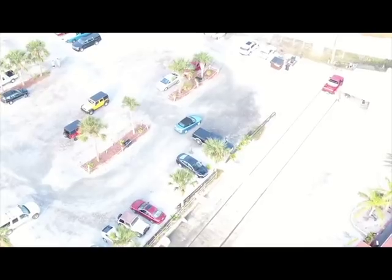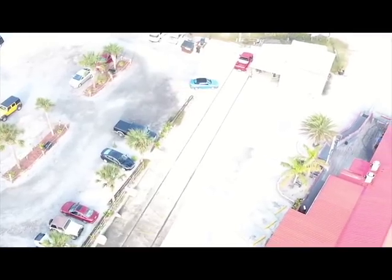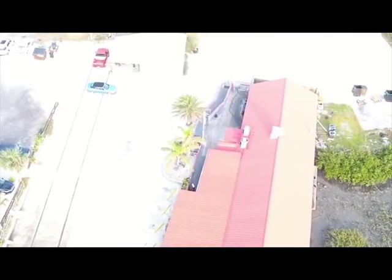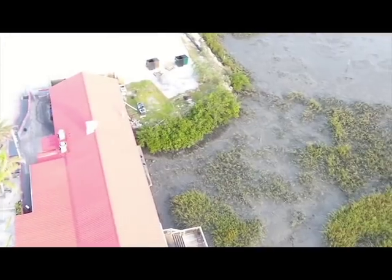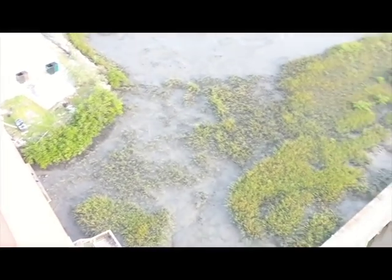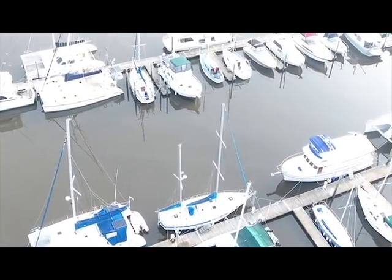There's a nice potluck here at the marina. We're looking at the parking lot — my truck is there at the bottom left-hand corner. This red roof building I keep calling Hurricane Annie's is actually Hurricane Patty's — that's the name of the restaurant. The food's pretty good, prices are reasonable, it's pretty much all seafood. That little deck you see at the bottom of the screen off the side of Hurricane Patty's is a really nice spot to sit outside and eat, but last night it was pretty buggy out there.